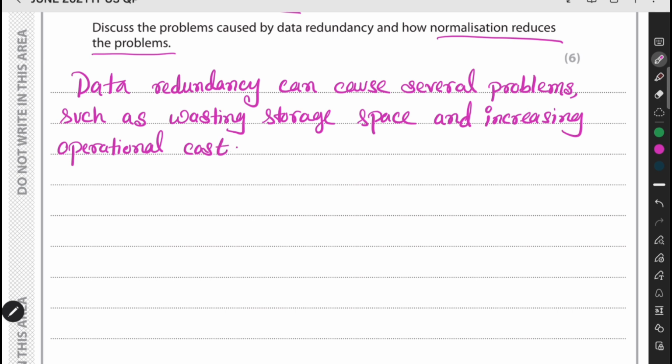Then it also leads to insert, update, delete errors. Like suppose when you have a million of the same phone number that you have, and you have to update the phone number, and you have the same copy million times. So there is a chance that there will be error, right?